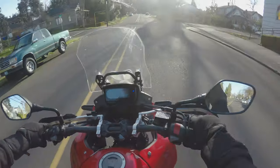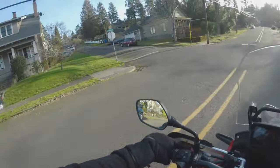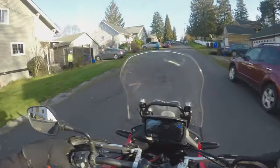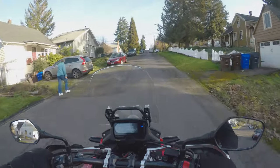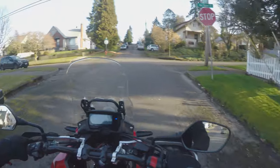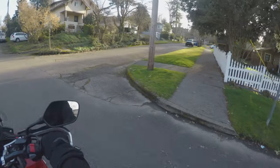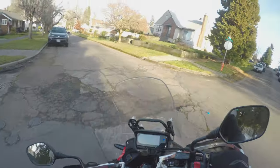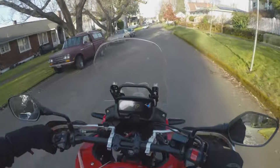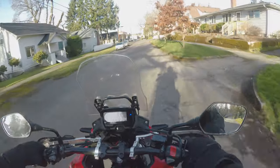Anyway, just do some slow stops, and then once you start feeling more comfortable, you can do a couple higher speed stops, and that's the gist of it. I don't have a new rotor, so it's not that crazy. If you had new pads and new rotors, you need to do a little more of a bedding in process. When I first got this bike brand new, it took a good handful of miles before I really felt comfortable with the brakes.